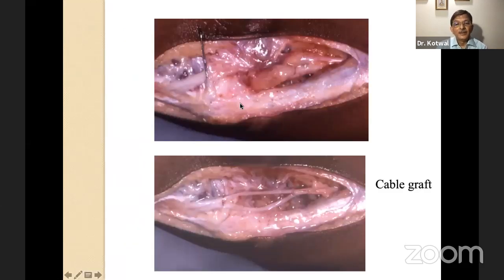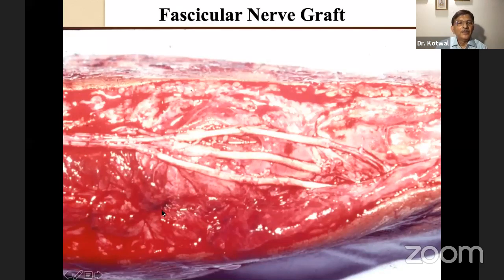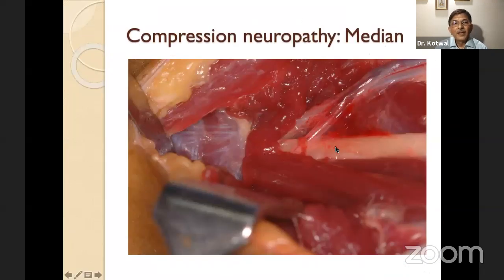Here is an example. This is the ulnar nerve at the elbow, and that is the cut end here, and this is the cut end here with the neuroma here. So this has been cleared up, and this is the sural nerve graft taken without separating the fascicles. They've just been sutured like this. So this is actually a cable graft. So like a cable, you are just attaching them. Whereas this is a fascicular graft. You know, the fascicles are separated, and these are the fascicles separated here, and this is the graft. You can differentiate the junction of the graft with the parent nerve, and the same here as well.